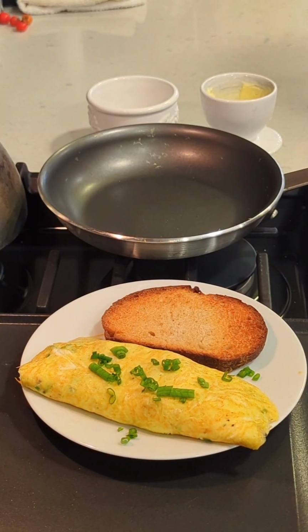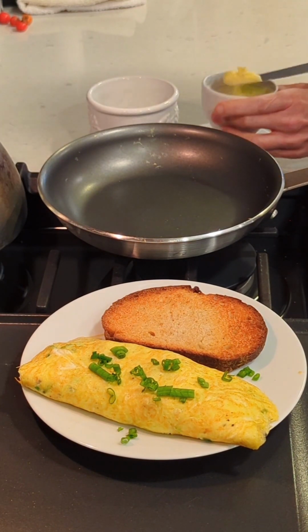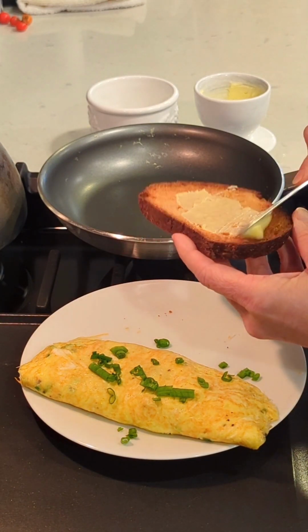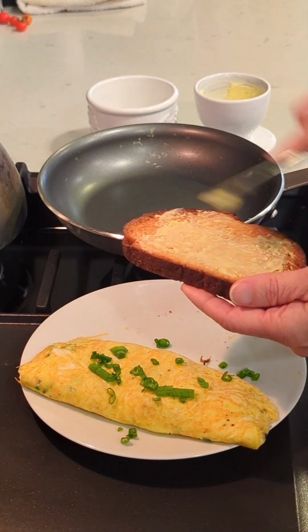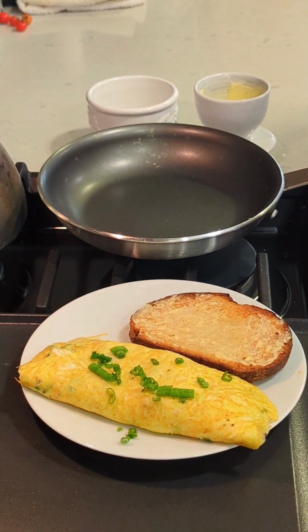Okay, I've got my toast and I'm going to butter it, and that's it. I will put all of the details into a blog post, and I'll link to that in the video description. And enjoy your easy folded omelets.